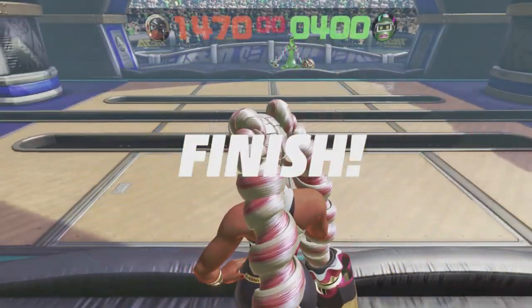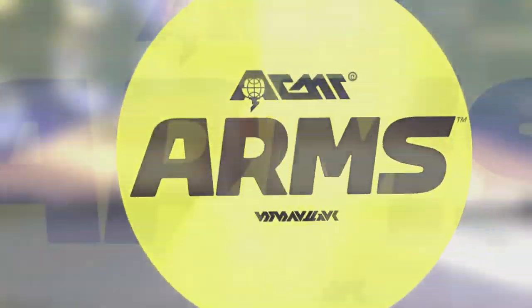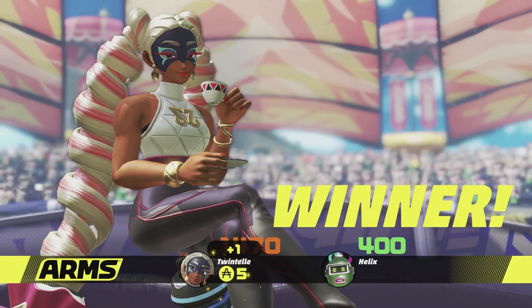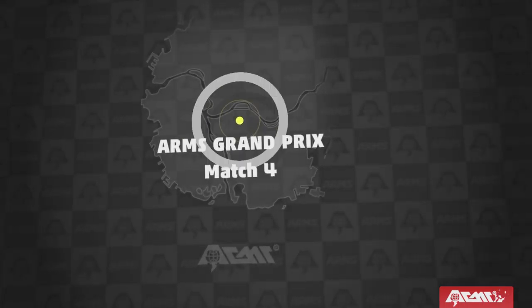Yeah, I won that really easily that way. So it looks like the non-motion controls are much easier to play with, probably. That's a wrap. Yeah, that's what I thought. She's just sort of floating. I don't know how she's doing that. No, there isn't a chair. That's her hair.